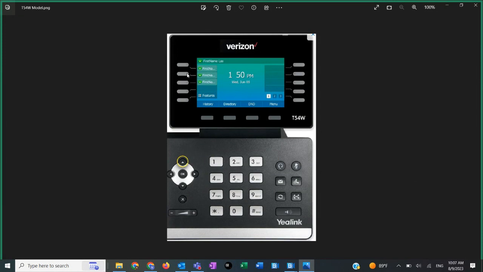Now, one thing to note about these lines, each user or each desk phone is going to have their own individualized lines assigned to them. So what that means is you can have somebody here on line 1, and you can be talking to someone. Someone else to the right of you could have a completely different person on their line 1. So all the lines are individualized per phone. Each user can have up to 3 people on the phone with them at the same time. Somebody else can have a completely different set of 3 people on the phone with them at the same time.